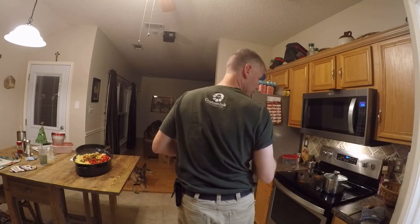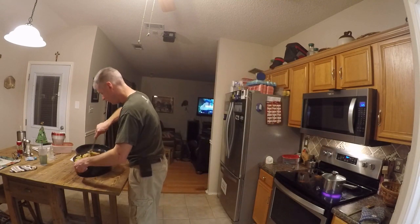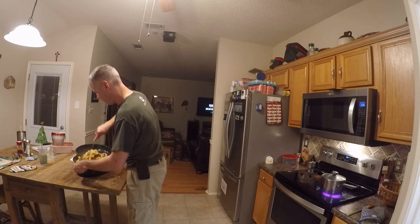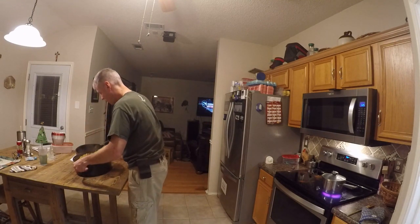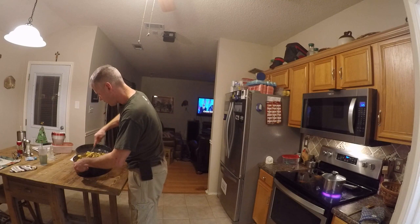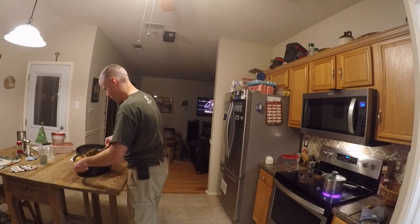Okay, so that water's still coming up to temperature. I think this is going to be just about right. Definitely use some more peas. Four and a half pounds of meat.